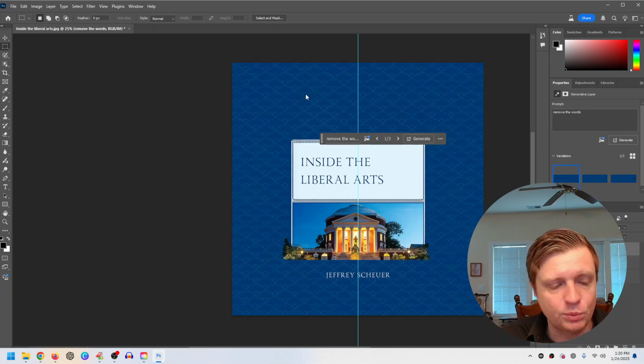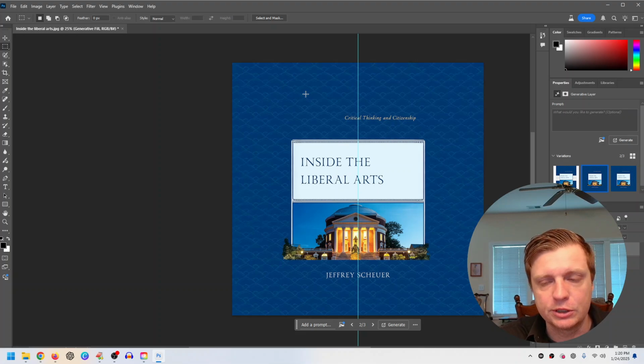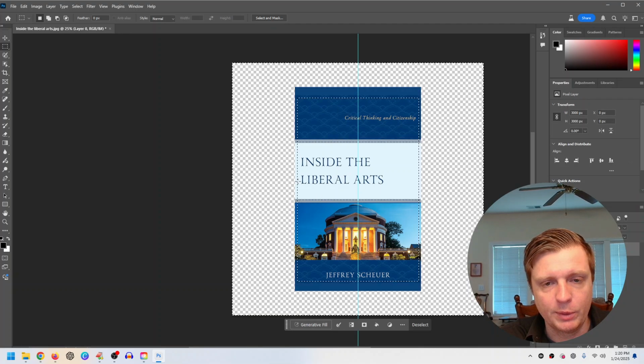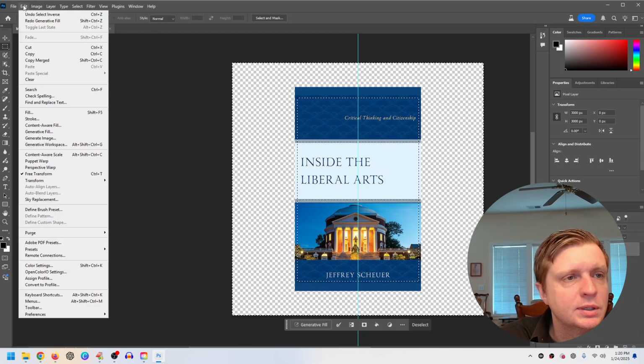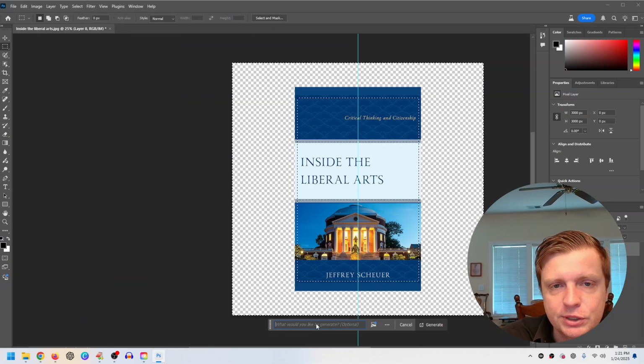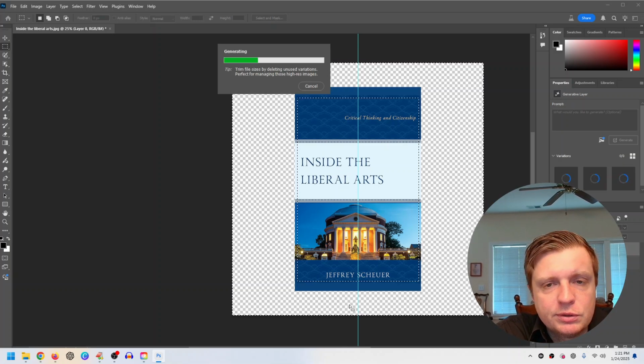But if you don't like what it does, you do Control Z, and then you just back up and Control Z as far back as you want. So if none of these 3 were good choices, you just Control Z way back out of it, and then you can run generative fill again until you get what you want. And I'm just going to, well, let me Control Y. Oh, I don't think it lets me redo. So I guess I'll just do the generative fill again, and hopefully this time it gives me the same result.